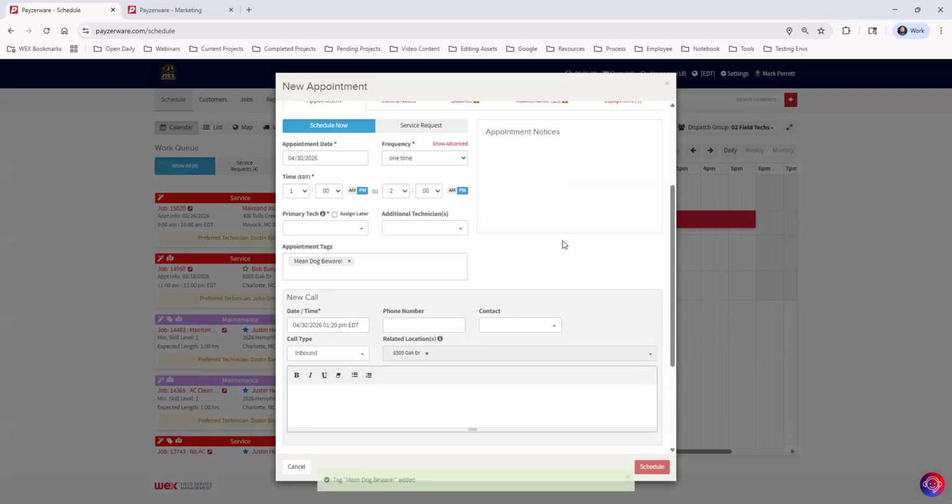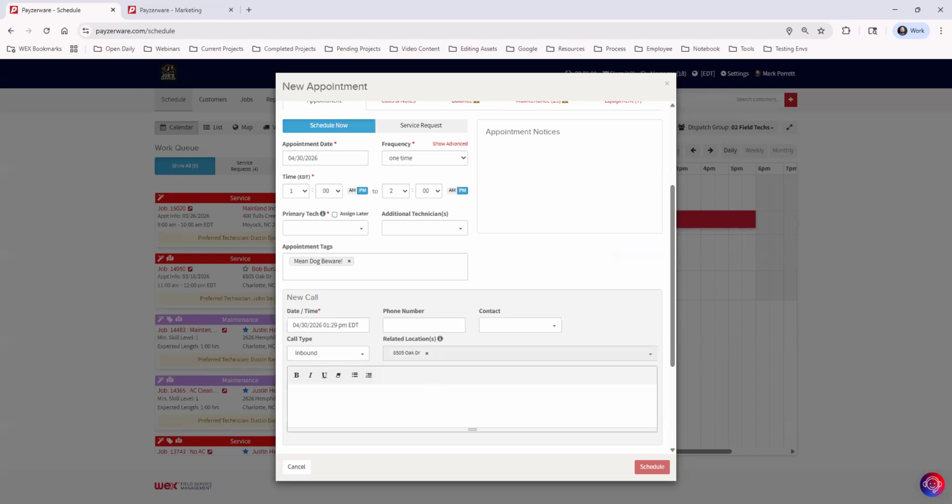That will then show to your technician when they look at the appointment, but the invoice that you would show your customer, like the items you would show to your customer, that tag won't be a part of that. So I think that'll be helpful for you. That way you don't have to type it every time. You could just choose it. Okay.